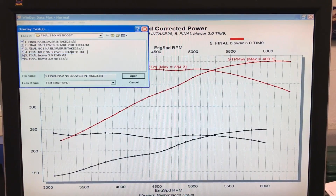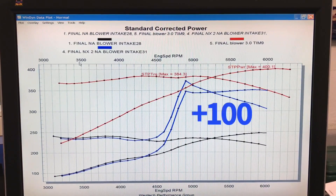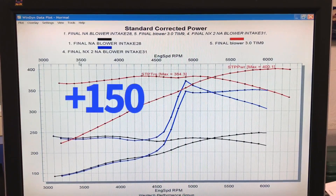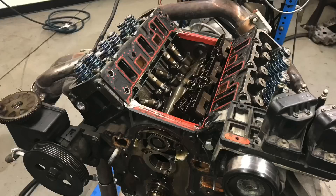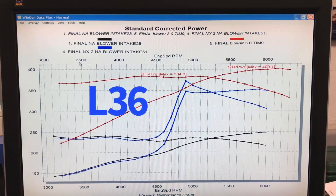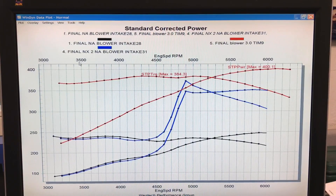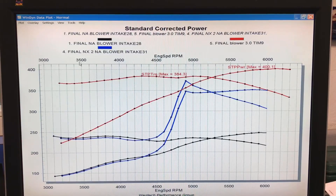With nitrous we made 350 horsepower, improving power output by about 100 horsepower over the NA version. Then we jumped to 400 horsepower when we added boost. If you're comparing these two, most guys would pick the 400 horsepower boosted version — but here are some considerations. We could have started with a much more powerful NA version. If you're going to run an NA motor with nitrous, you'd probably opt for the NA version of the 3800 — not the low compression supercharged version. You'd also use a different camshaft and a different intake manifold, meaning you'd start at a much higher power level, and adding this much nitrous would put you even higher.